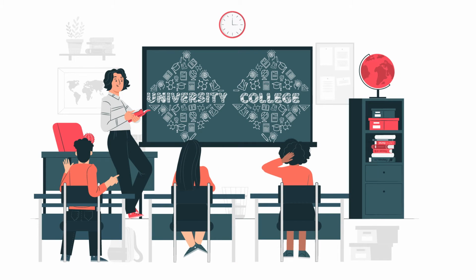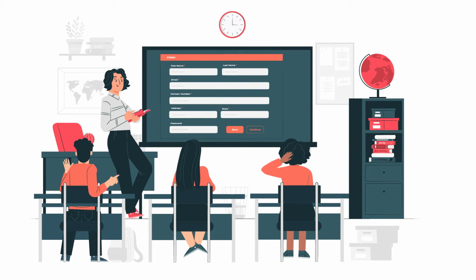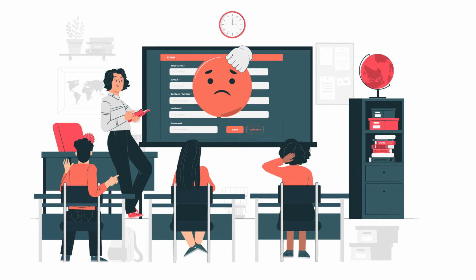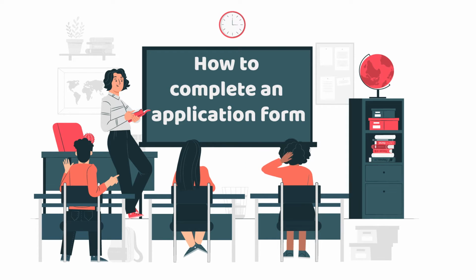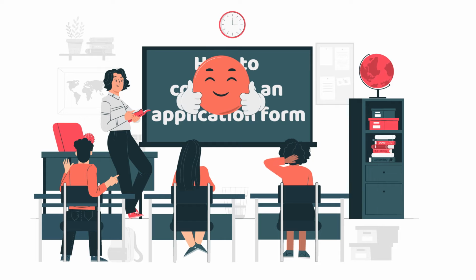Once you have chosen your preferred courses and tertiary institutions, you still need to complete the application forms. The application form is one of the most important steps for getting into the right institution, and we know that it can be challenging to access the forms and complete them. With all the hard work you are putting into getting into higher education, we do not want the application form to stand in the way of your dreams. In this video, we will show you how to complete an application form, including the documents that you will need. The good news is that completing an application form is not too different from creating a social media profile.